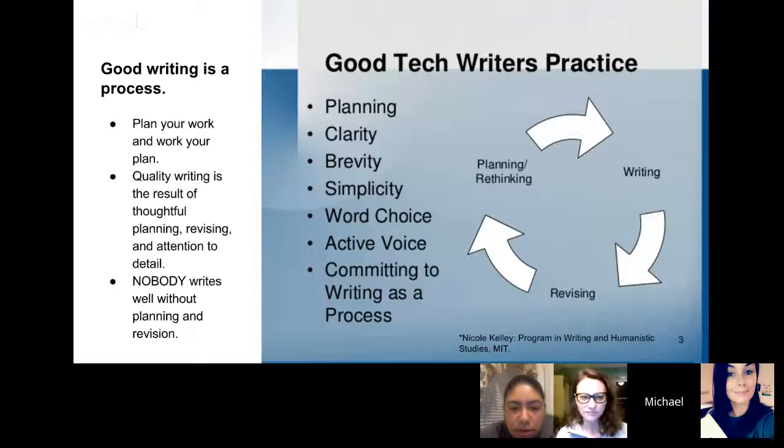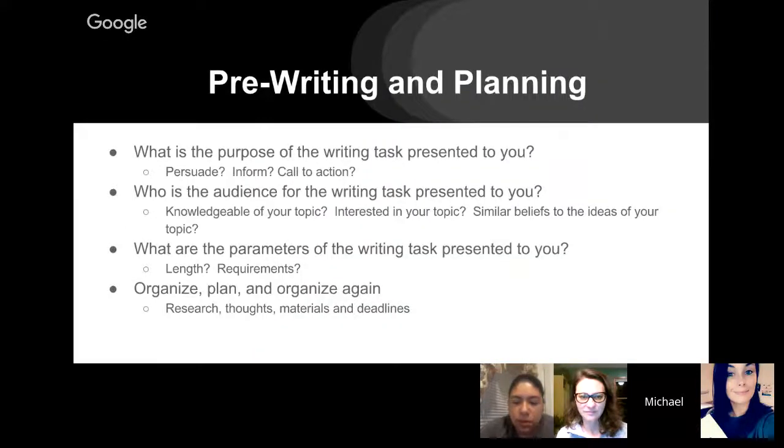The third bullet point, I've always tried to stress to students, is that there's not a writer out there that just sits down and has this amazing epiphany where they suddenly start to write their masterpiece. Movies make it look like that, but all good writers go through a process, and the professional ones are lucky enough to have editors who take care of that for them. So writing is a process that is important to follow. So I was just thinking of this assignment in particular.